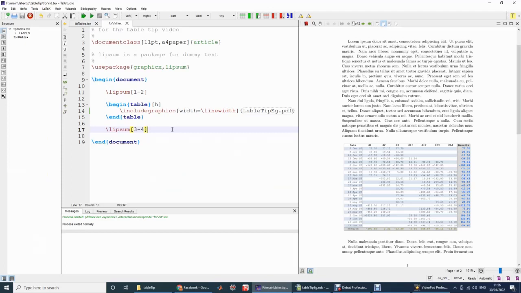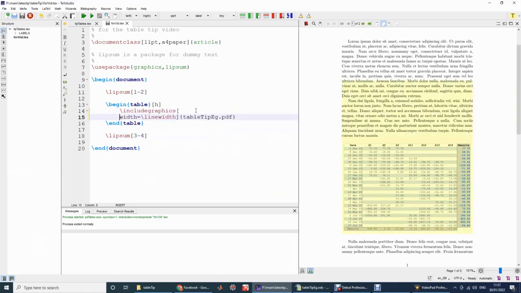In order to get this to work neatly, you're just going to need one other little tip, which is that you're going to need to add to the include graphics parameters as well as the width. You're going to have to add clip and trim. Trim allows you to get rid of any white space that is around the PDF.